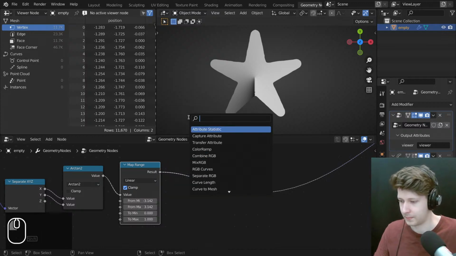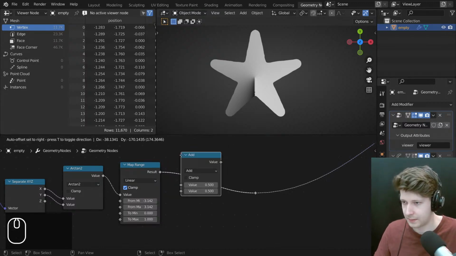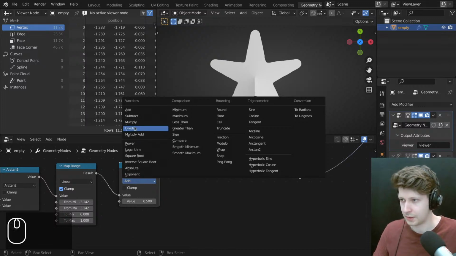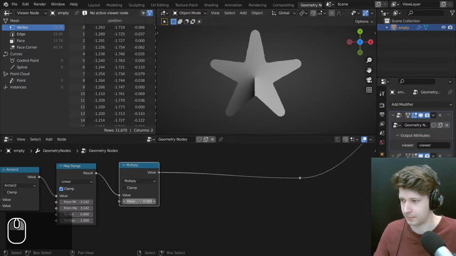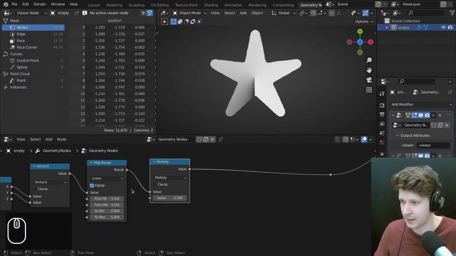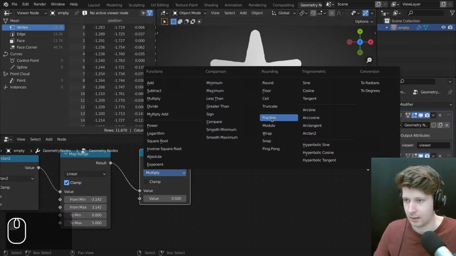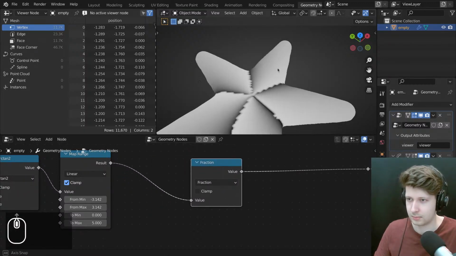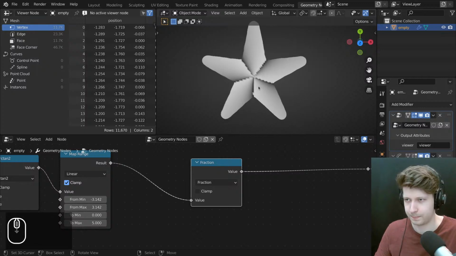And then add some more math nodes to actually get the masks that we need. I'll just multiply it with 5, or actually, same thing, just put in 5 here instead of 1. And then do this. Kind of works.